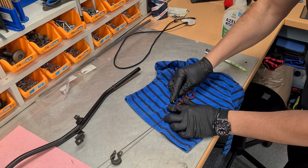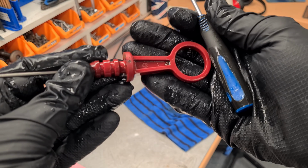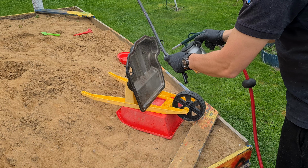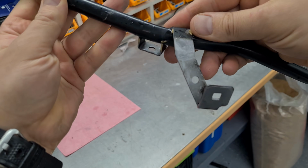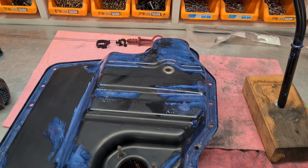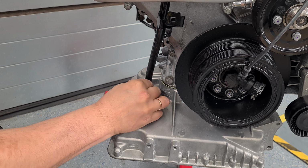Time to refresh the dipstick and the tube. Decided just to sandblast it, rust convert and paint. New O-ring and hardware. Looks nice. The only thing is that I will need to remove it later on, since I remembered that the tube is going through the right engine mount.